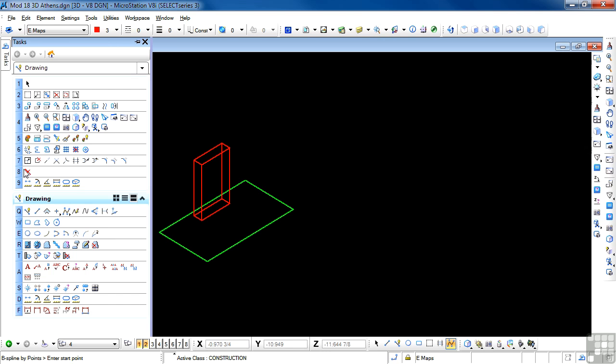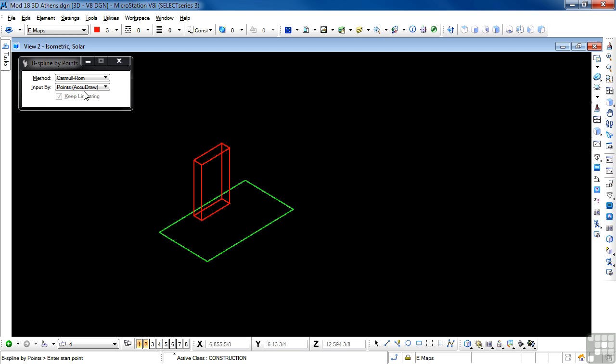To do that, I'm going to use the B-Splines tool, and I am going to use CapMill ROM, which is quite a nice smooth path, and it'll be points, so I'll be picking data points. I want to start the path directly above this point here and somewhere above the top of the slab. So I'm going to put my compass right there, make sure I'm in vertical alignment, zoom upwards, a little bit above the slab, and data point to start the path there.